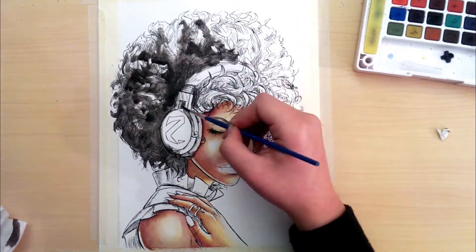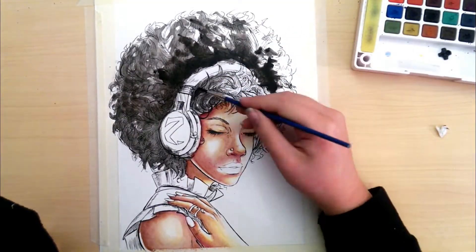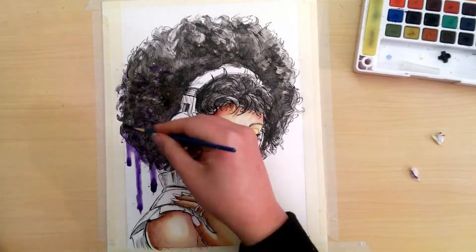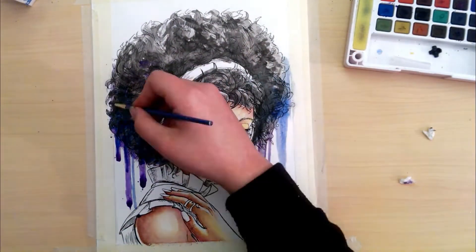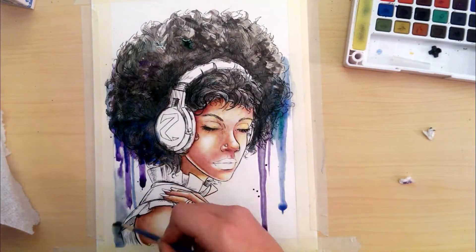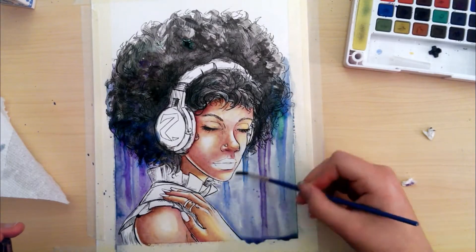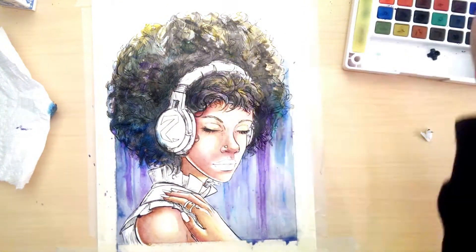Then, when it came to the hair, I used the black India ink again — just wet-on-wet technique, putting water down and letting the ink spread out everywhere. Usually I wouldn't use black in a color illustration because black tends to just muddy down everything and it can really kill your painting. But I'd say it ended up alright, and I think that's just maybe because I didn't use it as, like, a shading color or mix it with other colors to make it darker, like we all do when we first try mixing paints — you know, oh, I need a darker shade of green, I'll just add some black into that. No, don't do that. That is not how you darken your colors. And also, because it was diluted with water, it wasn't pure black, it was just more like dark gray.